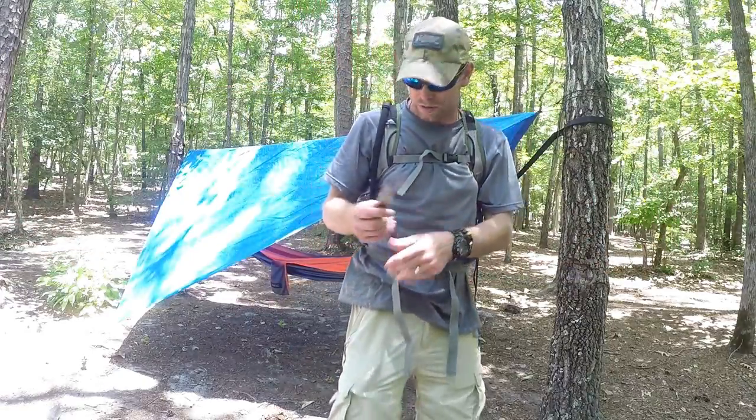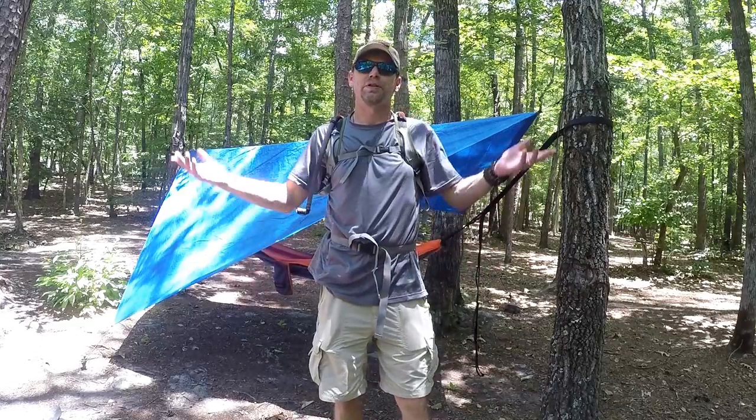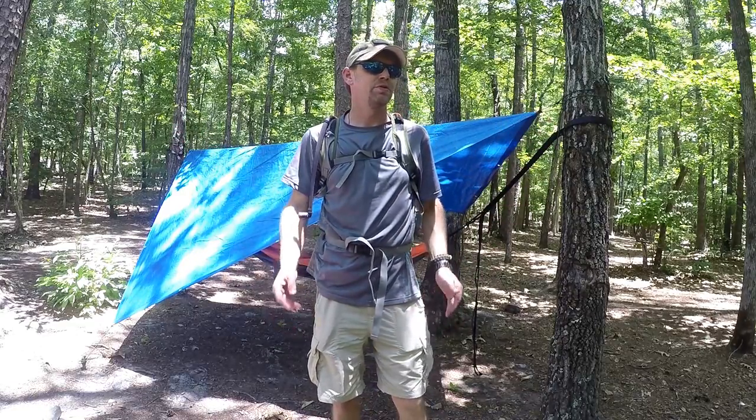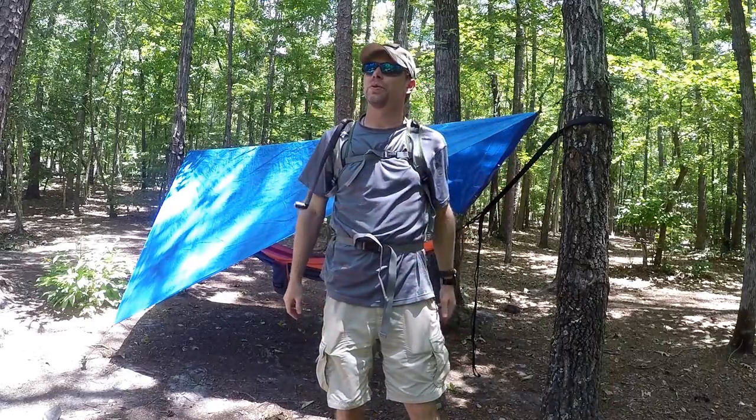Already been using it a little bit to carve some tent stakes and stuff to stake out the hammock. But just want to get in a short hike today, maybe do a little shooting if I can find me a nice little spot. But come along, hope you enjoy it, and we'll go.